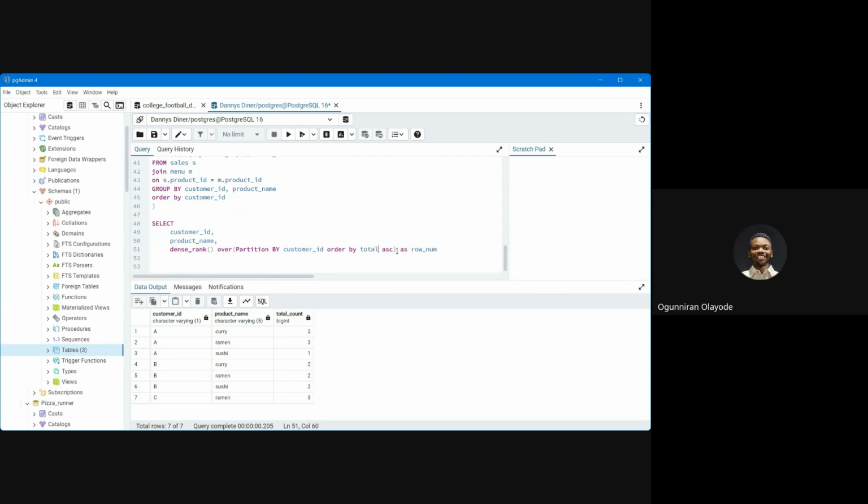This one will not be in ascending order, since we are looking for the highest. It's going to be descending order, DESC. Now from tab 1.